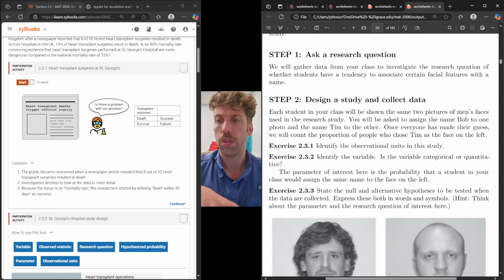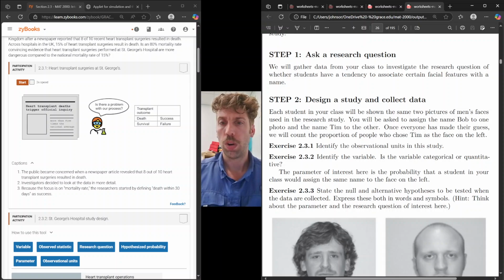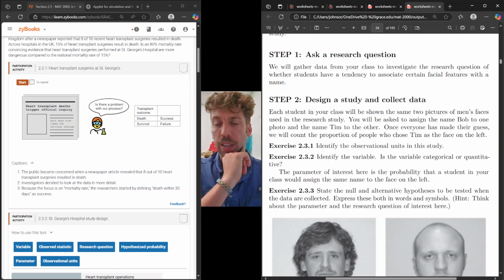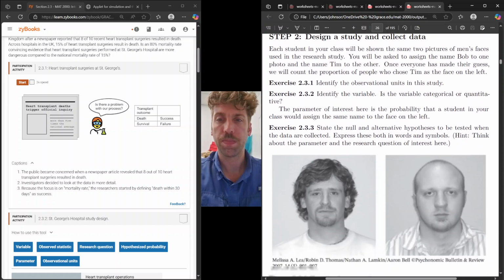A spreadsheet has more rows than it does columns. So you want rows to be each observation, and you want columns to be each variable. You want the spreadsheet to be able to work whether or not we sampled thousands and thousands of people or just our class. That tells you what's rows and what's columns. So observational units, hopefully we're getting a hang of which ones are observational units and which ones are variables.